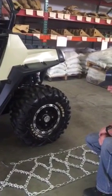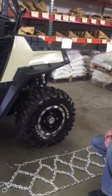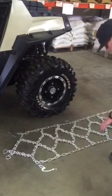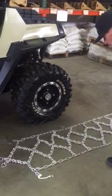Today I'm going to demonstrate how to properly install ATV pattern chain. First step you're going to want to do is lay your chain out along the side of your ATV vehicle with the studs facing down towards the pavement or dirt.